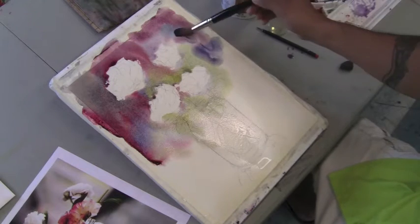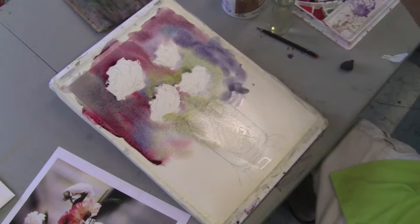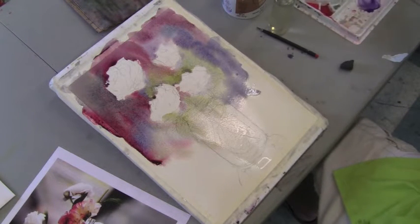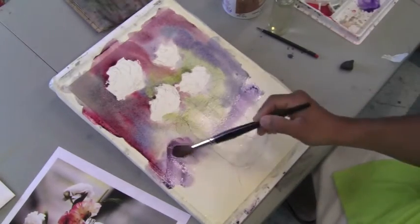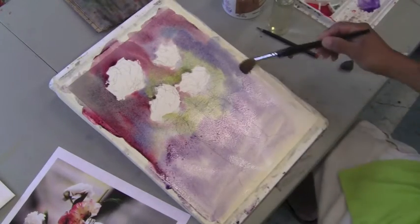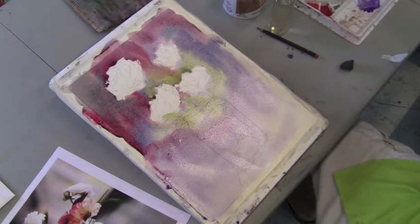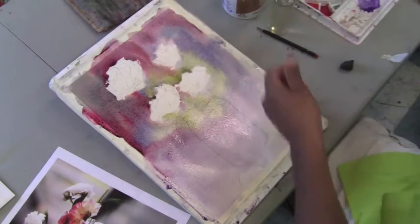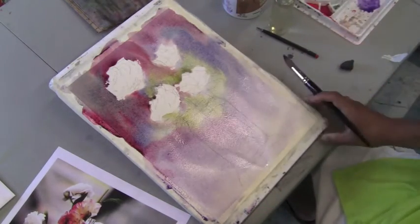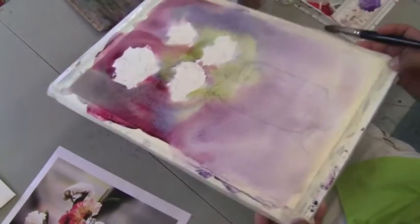All right. So again, just making a whole bunch of different textures, and I'm going to put like this little purple down here. What I'm going to do now is kind of lift up. Let it sit a little bit. See, at least you can move it around. Little pools.